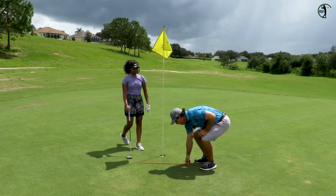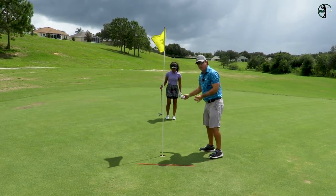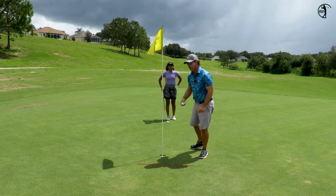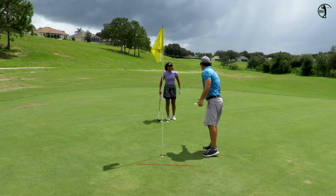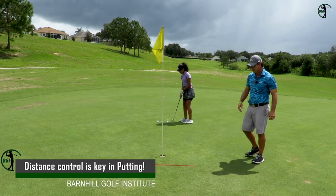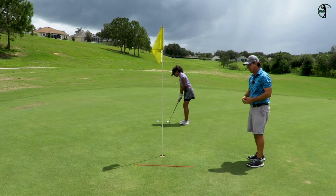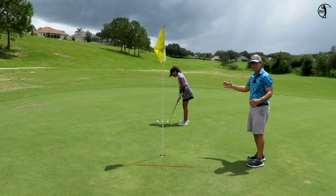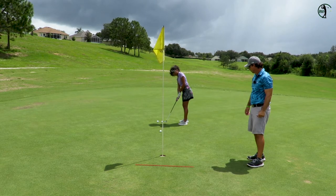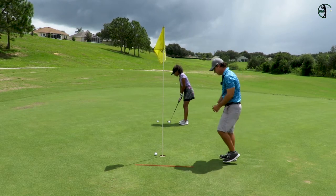We're going to go to the rod here, 18 inches behind the hole. From 10 feet, she's got to have three in a row go from here to the front edge of the hole and not hit the rod. Not easy. But you've played a couple of rounds lately — has your distance control been better? Yes. So she's just trying to feel the pace. When she makes three in a row, she can go to 15 feet and then 20 feet. Really good — excellent. That would count as one. Let's see if you can do it again — that could have been luck.